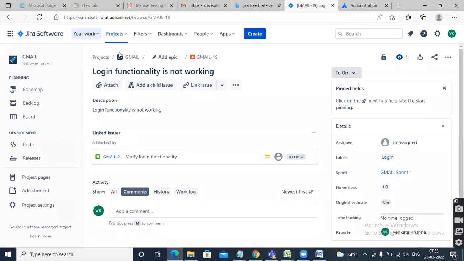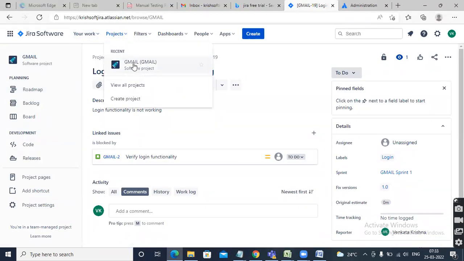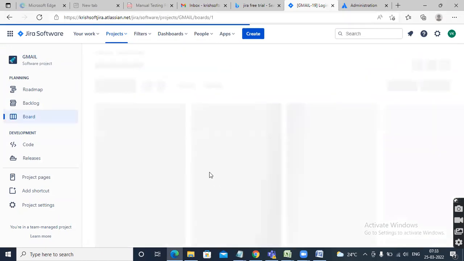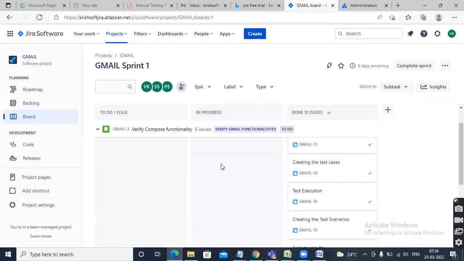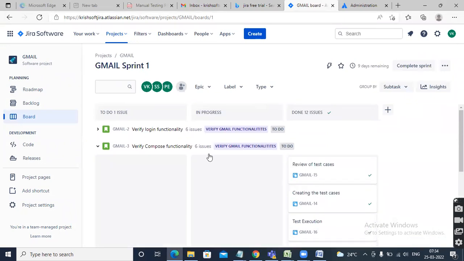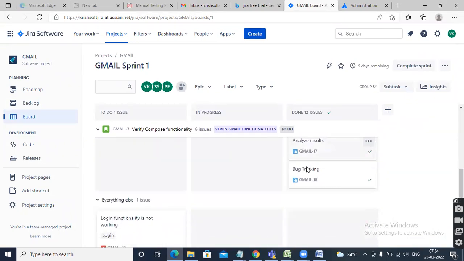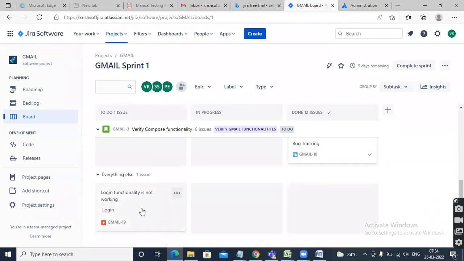Like this is our storyboard. It's creating the stories and all we have seen, right? So if all tasks are completed, then, yeah, this is the bug, guys. Once this bug is also fixed, okay. So yesterday we have seen these are all the activities, guys.